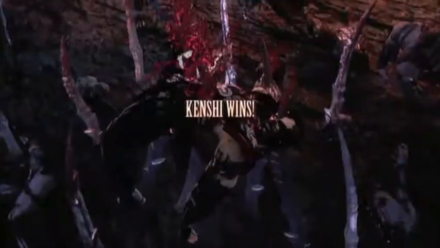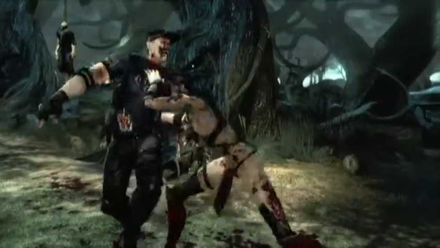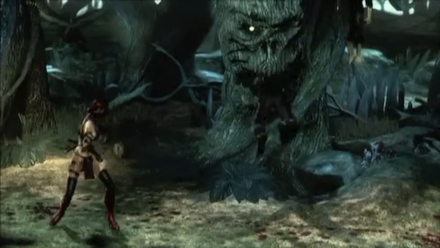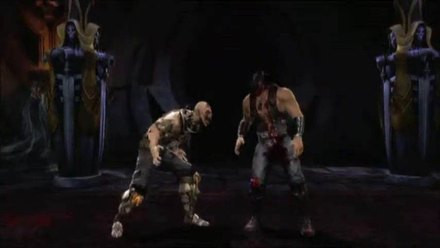Death traps are always fun to use and are usually pretty gruesome, but they also allow for a quick end to the fight, which is not really what a fighting game should be about. Another regression is found in the fatality system.